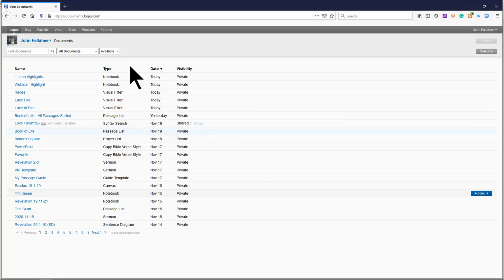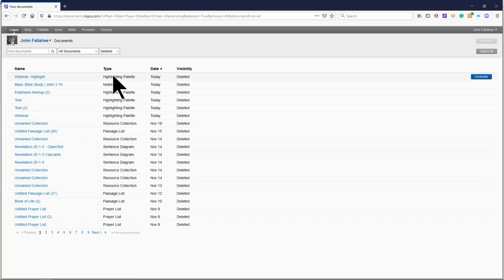Let's click here on Available. This drop-down menu represents document status. So we have Available, Shared, Private, and Deleted. I'm going to go ahead and click Deleted. We now have a list of all our deleted documents. Notice when I float my mouse over one of the rows, the Undelete button appears at the right. I've just picked the first document in the list, and I'm going to click the Undelete button. You do the same. Our document no longer appears in the deleted list.